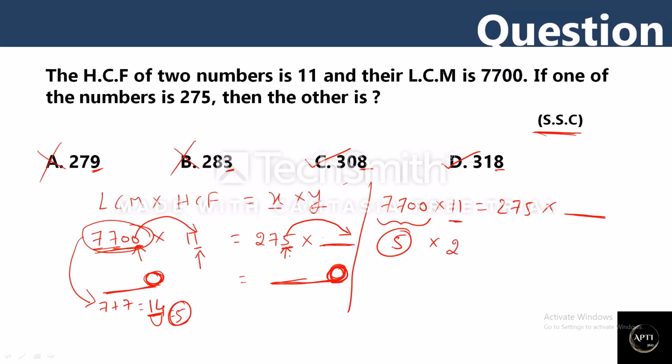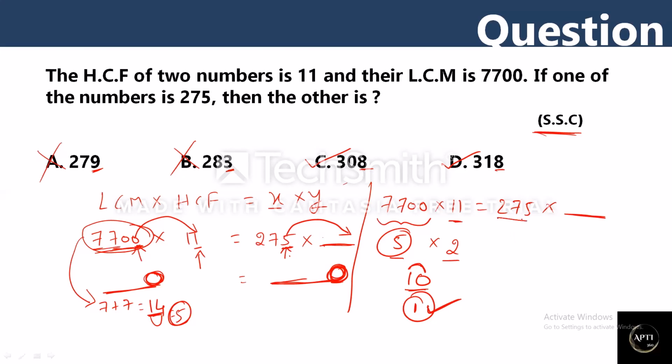Are you clear about it? Now 5 into 2. What is 5 into 2? 10. Again, the digital sum of 10 is 1. So finally, the left hand side digital sum is 1. I hope you all are clear with this. Very simple. We have two numbers to be multiplied. Each number's digital sum is 5 and 2. Again multiply 5 and 2, it is 10. 10 means the digital sum is 1. Why? Because again we need to add 1 and 0.